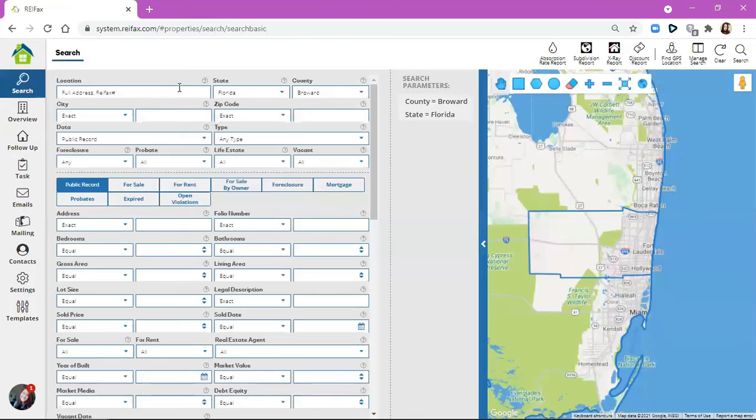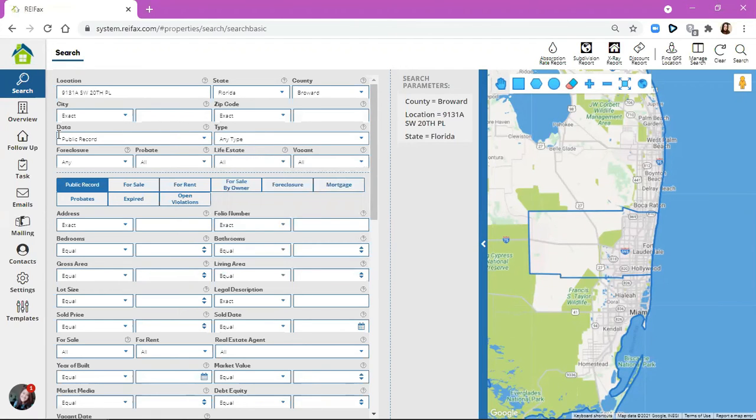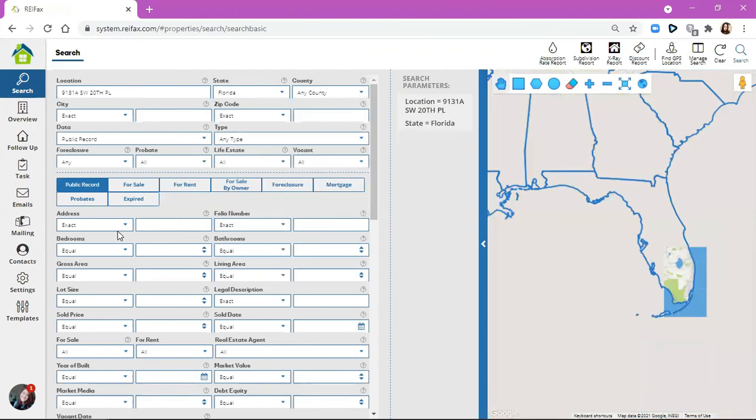Just paste in the street address and select the county. Don't add any additional filters, because remember, you're looking for a particular address, not generating a list. Even if you're certain that it's a single family home, don't select it. Just leave it to public records and select the county. If you're not sure, leave it as any county and click search.